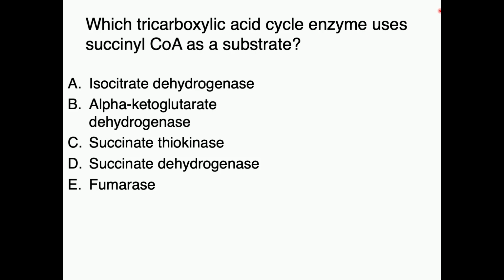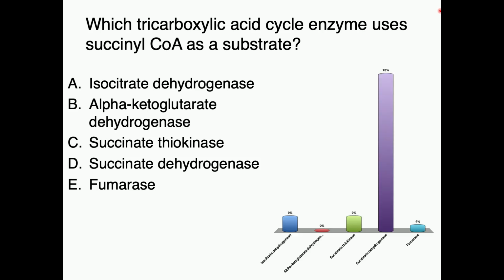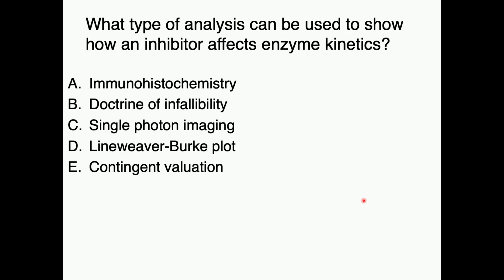And the TCA cycle enzyme here isn't so important, but succinyl-CoA, in addition to glycine, is the other substrate for heme synthesis. And maybe you want to review the Stanford pathway here. The correct answer is the thiokinase, actually. So, okay. All right, 3 more questions here.